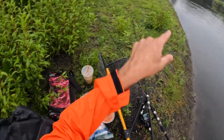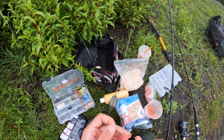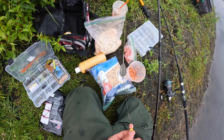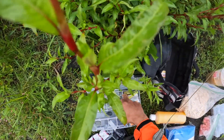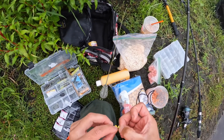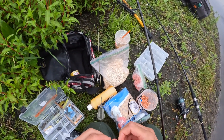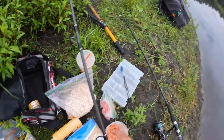I'm trying to stay really low because they're right there. So I'm just using a method lead — this is an ounce and a half, it's a hybrid method lead. I've got some anti-tangle sleeve on there, it's about a foot and a half, a little bit longer than the rig itself. I'm just using my clam shrimp boilies, tucking one of those on there. Then I have a little tiny piece of fake corn. I use the fake corn because if there's a lot of pest fish around like sunfish, this isn't going to get wiped clean. I also put some blowback tubing on there to help with the hook set.